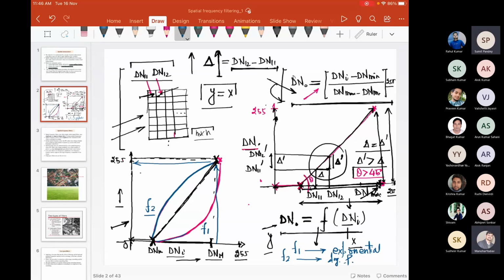Now we'll see by using exponential function and logarithmic function, ultimately how the quality of image is affected. Obviously, it is going to improve. But what portion of image will be improved? Where is the light part, and where is the dark part that we see over here, in the context of how this function is enhancing delta. Delta is the main parameter.